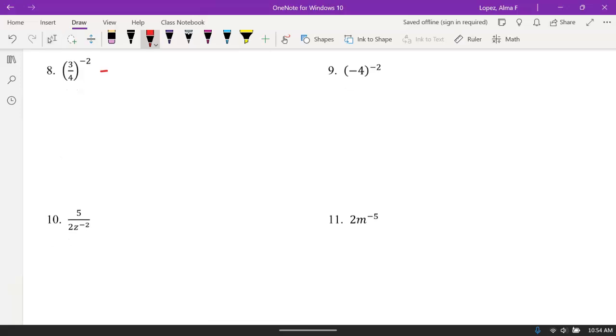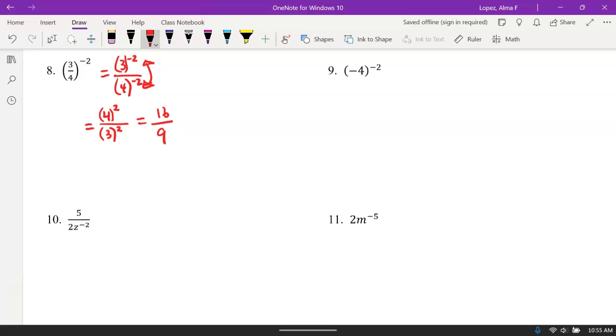Now, this is the same thing as 3 to the negative 2 over 4 to the negative 2. Both of those are in the wrong spot, so I'm just going to move them. That is going to be 4 to the positive 2 over 3 to the positive 2 because these guys have got to move, don't they? Negative exponents are all about position. The 3 to the negative 2 is telling you, I go down there. And the 4 to the negative 2 is saying, hey, I go up here. Now you're ready. 4 squared is 16, and 3 squared is 9.